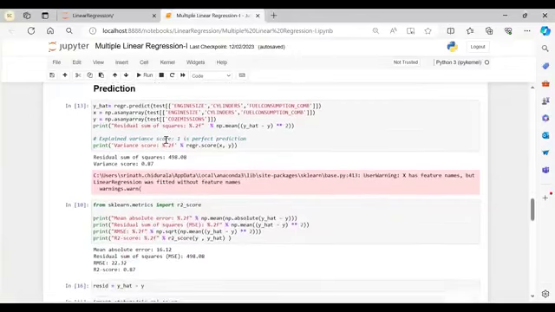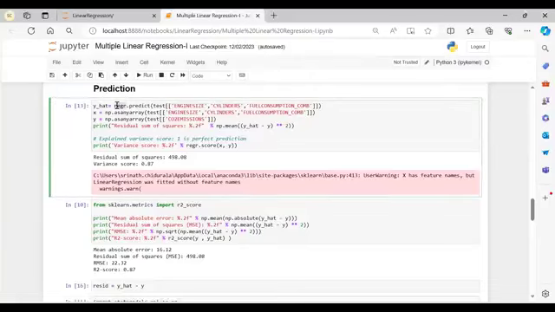Now, if you want to do the predictions, this is your model which has been trained on your data set, and this model consists of all the coefficients and the intercept. Now use this model, say dot predict. That's all. Predict is the function in sklearn which we use for predictions. You just pass the input variables. From the test data set, I am passing these input variables. Now this will give me the y hat, all my predictions.